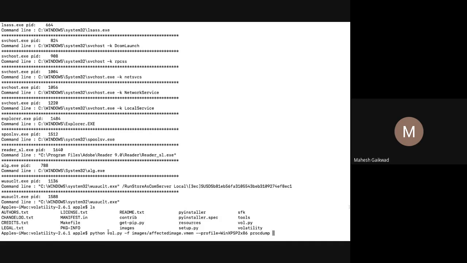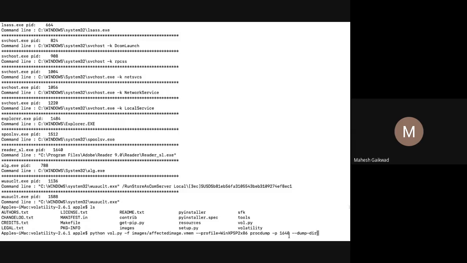procdump -p, that is the process ID, 1640, as we saw here. I need to extract that and dump it into a directory. See, nobody can remember these commands. At the end of the day, we'll have a list of these commands, and then you can try it out.